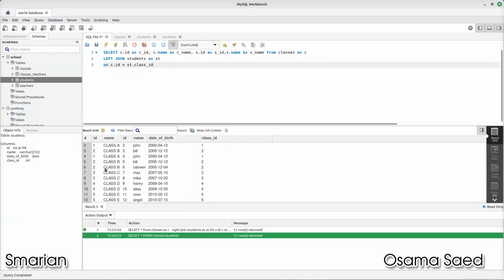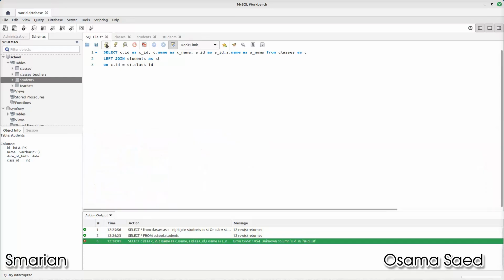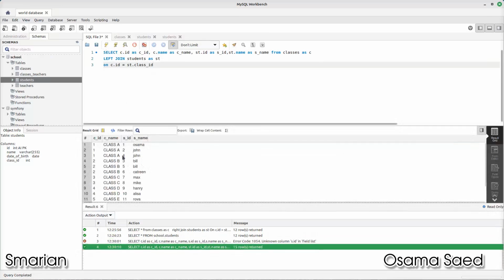Let's execute this query. Sorry, it's st. All good. I select class ID, class name, student ID, student name. Let's make it explicit.